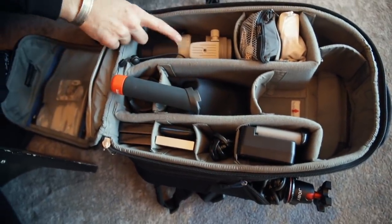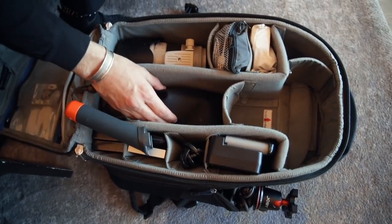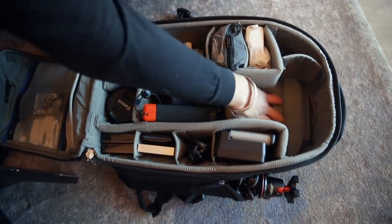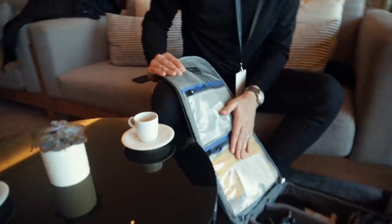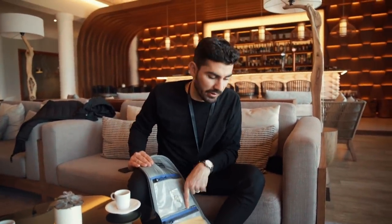It has a lot of space — I usually put all my lenses in here. Since I brought my 24-70 it took up a lot of space, but usually I have another compartment for two lenses, and my drone typically fits in here too — most often the Mavic Air. Right now it's just a bunch of little gear and tech. The 1DX or 5D Mark III bodies always go in that top pouch. In the front interior rim there's space for your passport, business cards — always carry those — your money, and your international driver's license.